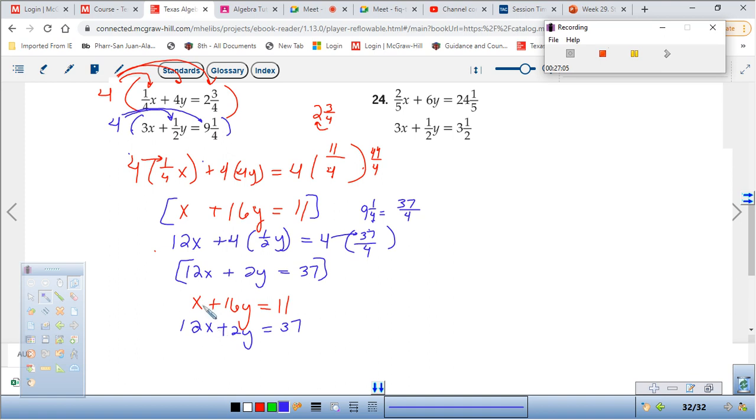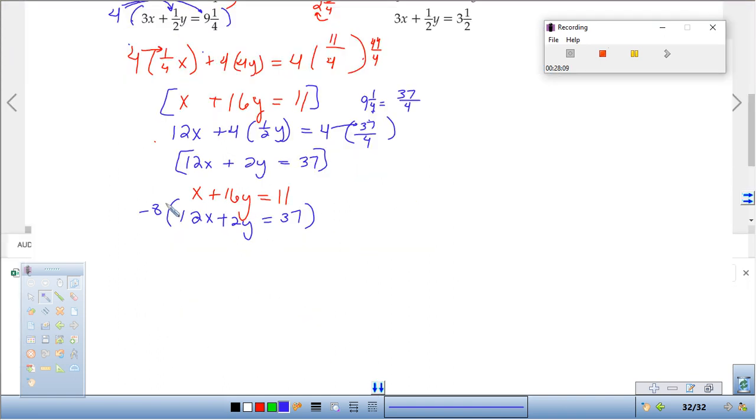So which ones do we work with? Do we get rid of the x's, or do we get rid of the y's? Come on. Which one? The y's? Okay. So I'm going to look at this one. Since this is a smaller y value down here, I'm going to multiply this one by a negative 8. All right. When I multiply this one, I have a negative 8. Ooh, man, look at that number. This times this gives me negative 96x. I multiply this times this gives me a negative 16y. And this times this gives me, man, I can't even do that one.